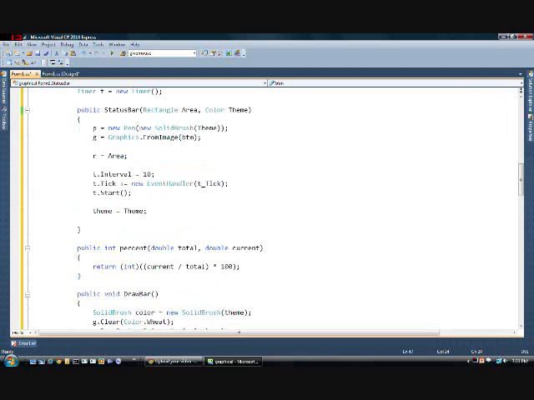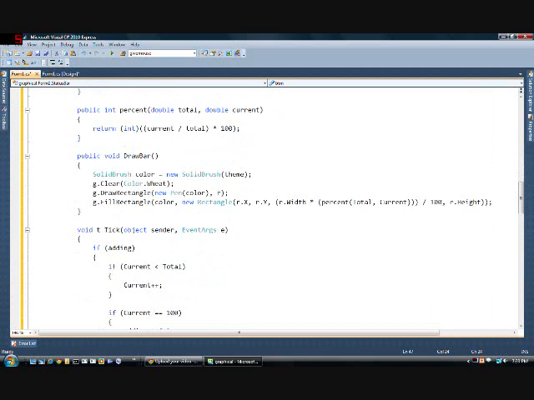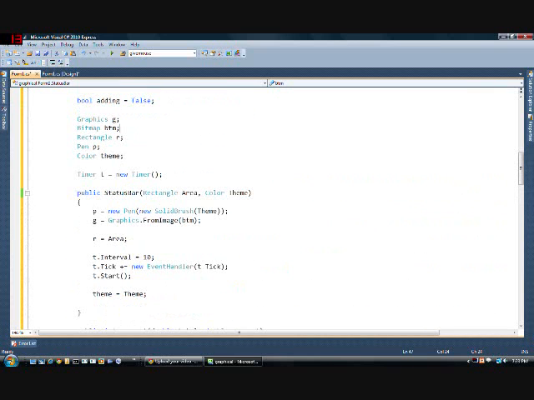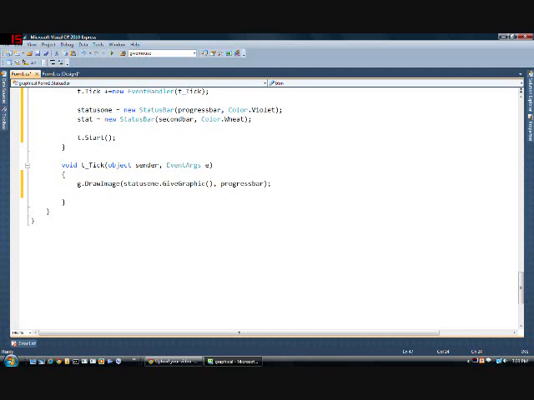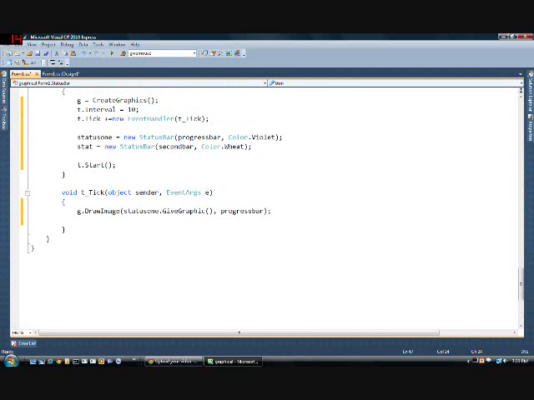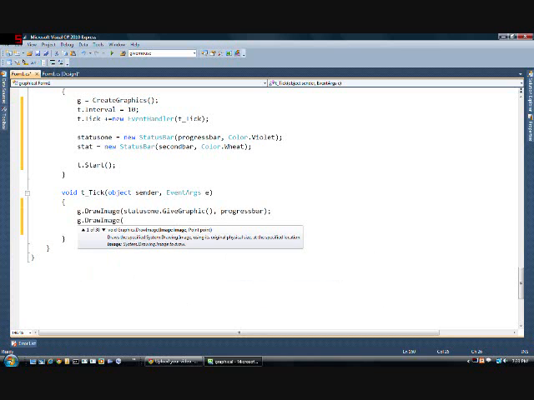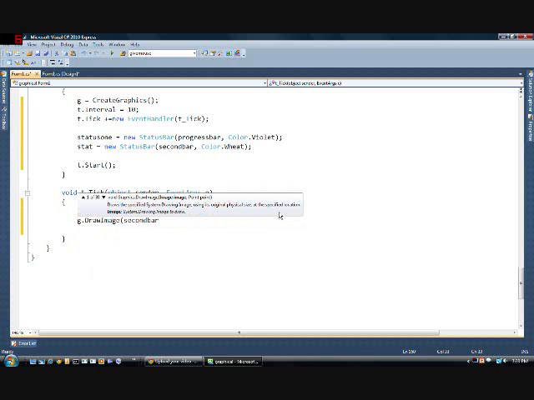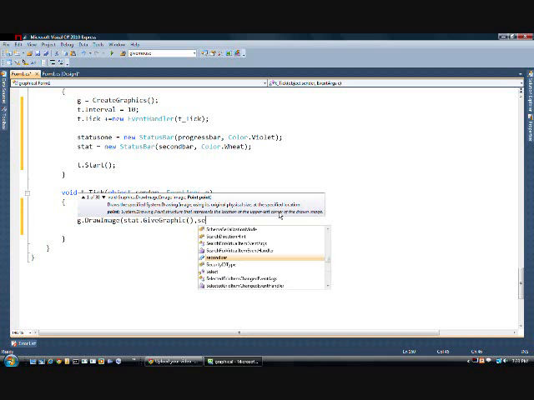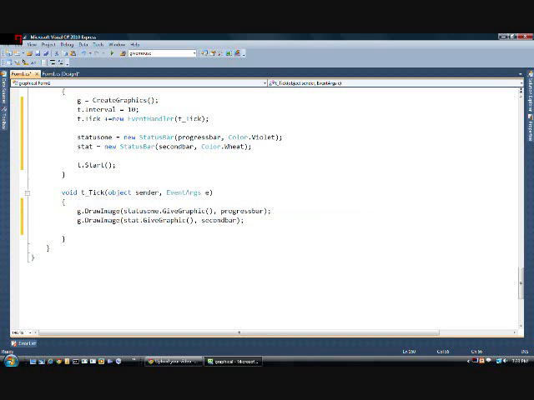It's never defined, so it's going to cause an error there. So I'm going to actually fix that after I do this thing down here. And we draw it there, and then we do g.draw image. This is going to be second bar. Oh wait, stat. Stat, and then give graphic. And then this part's the second bar, like so.